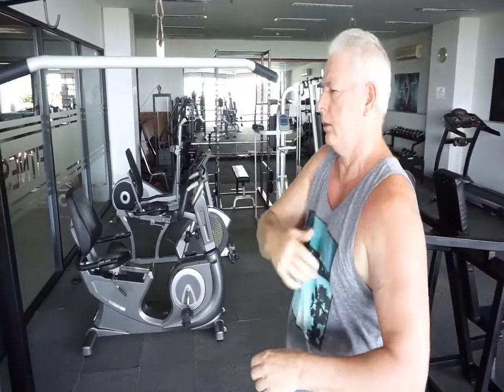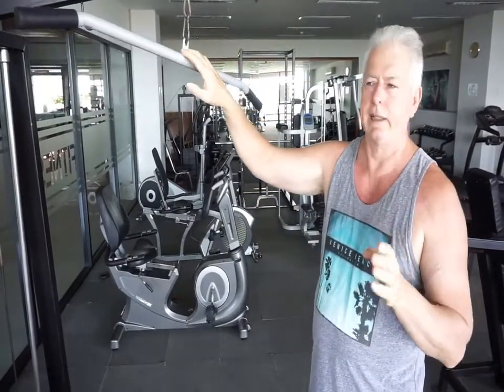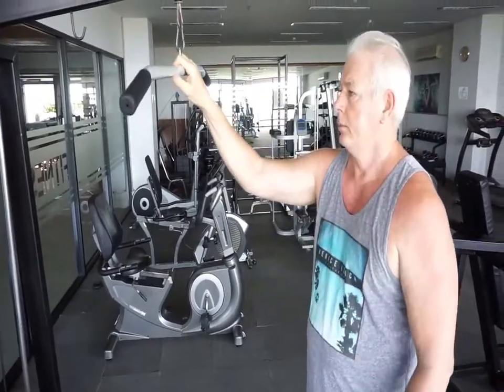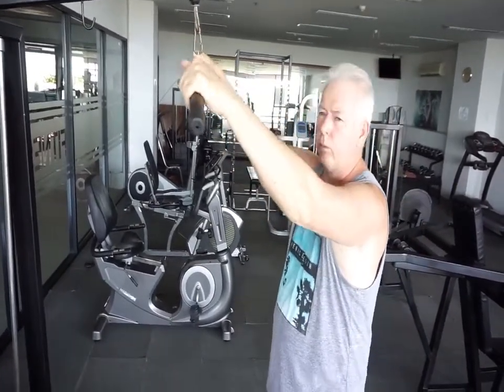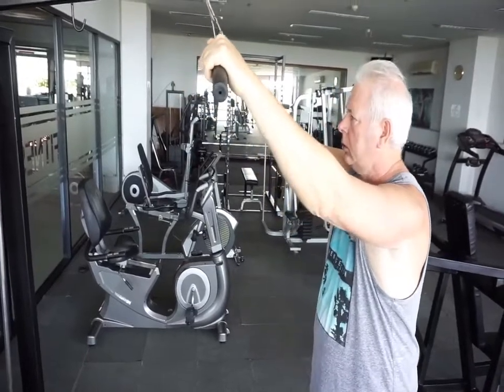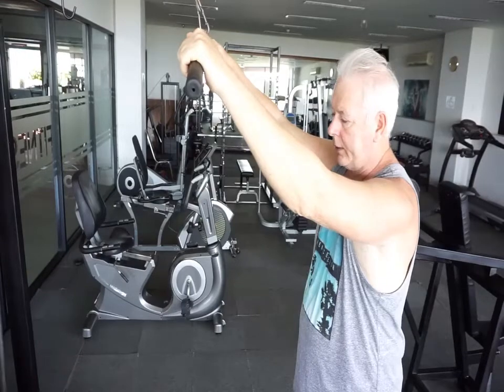So what does that do? It also brings in the muscles at the middle of the back, so basically I do one exercise for back and this is it, because there's no rowing machine here, okay? So I've already warmed up a little bit, so I'm going to do about 3 sets of about 10 to 12, see how I go, okay?